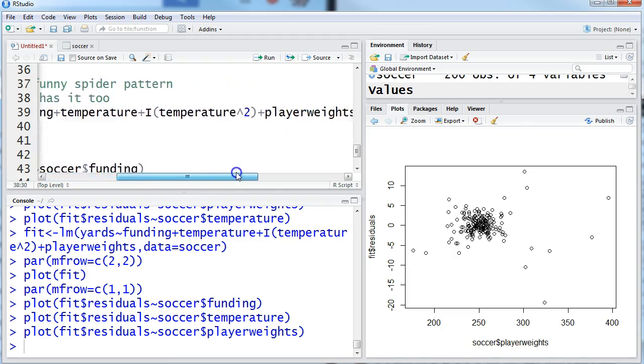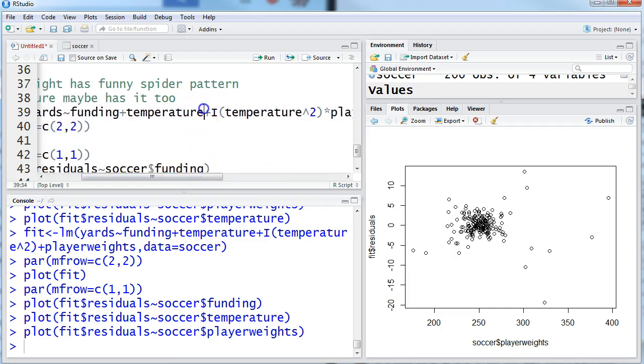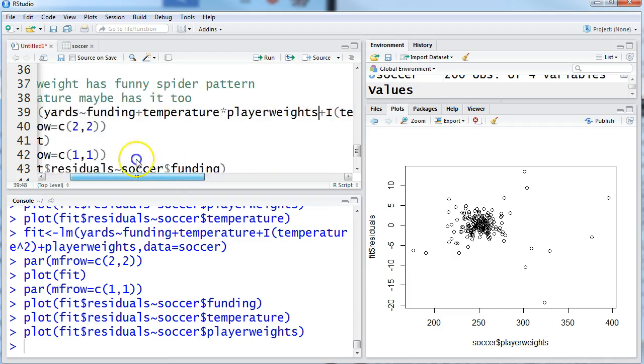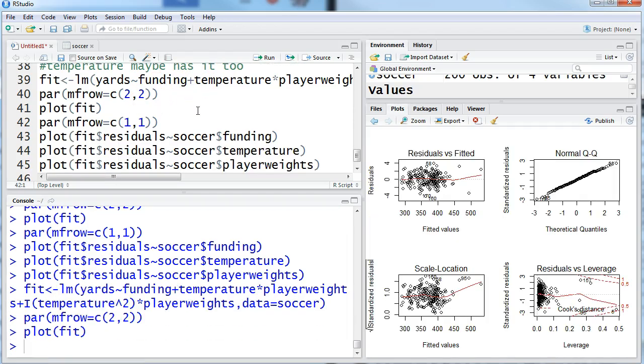So I want to take temperature and player weight and make them multiply. But remember the linear term. We had that problem before. If you don't take temperature and multiply it by player weights, then you'll be restricting what kinds of interactions could be happening. So I'm going to put them both in. It might be I don't need them both. And if so, then I will take off whatever ends up being not helpful. But let's give it a shot.